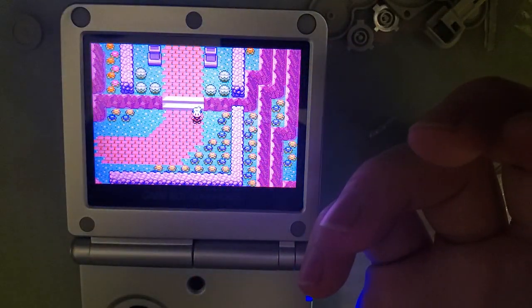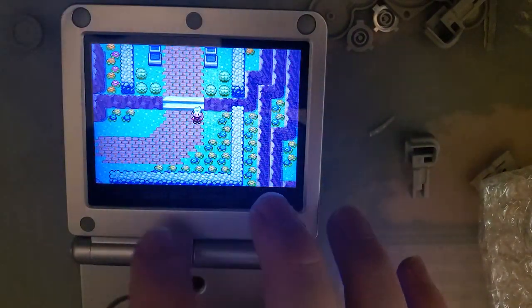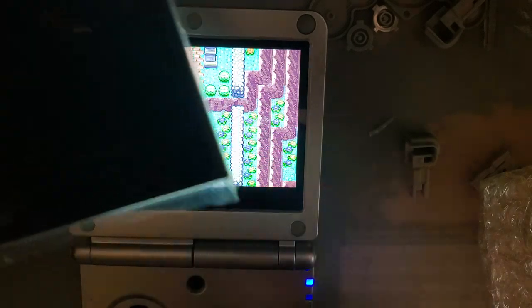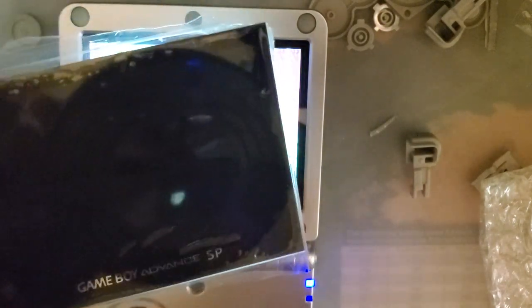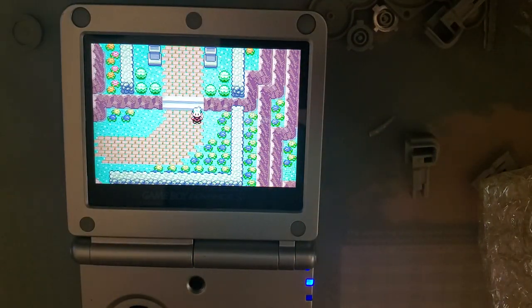I think unless you're hardcore into these color palettes, it's still better to just buy the Funny Playing kit in the first place. But if you're hardcore into these color palettes, you can get them with black borders, white borders, and red borders with gold text, like the Famicom units. That's an option. But anyway, there we go.